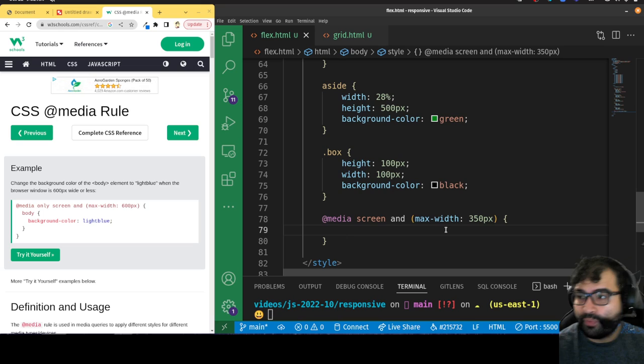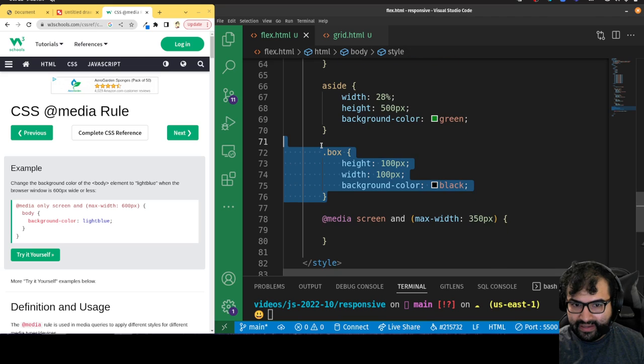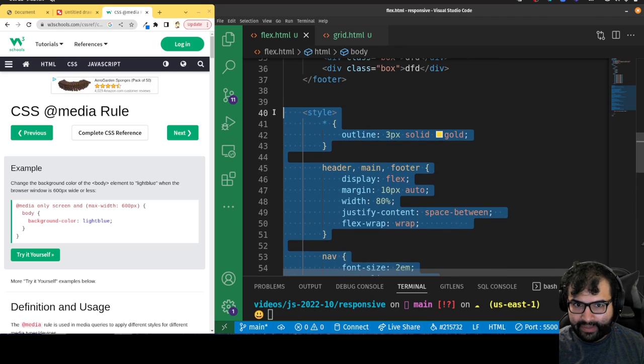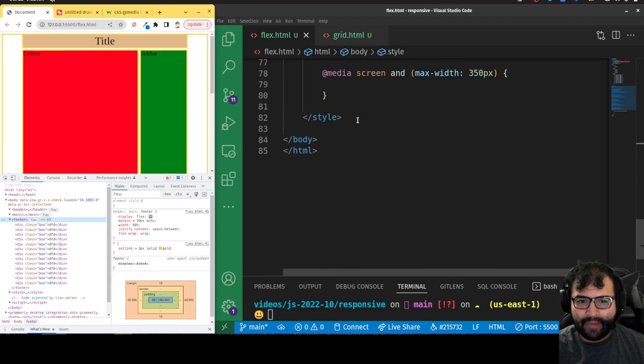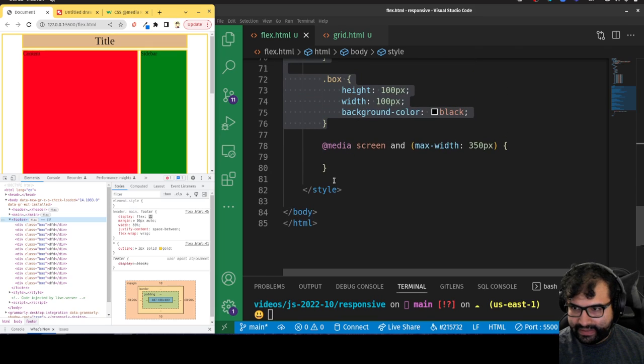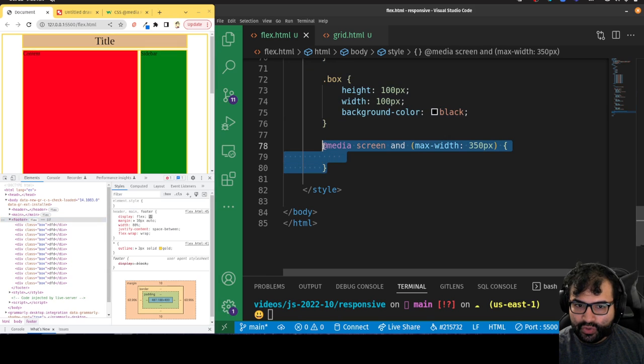And then there's two approaches to this. So right now what I'm doing is a desktop first design. So you notice that all this is based on the design that I want to happen on a desktop. By default, the default is the desktop version, and then I'm wrapping a media query for smaller screens. What's becoming more and more popular is actually the opposite, mobile first design, where you style it for the phone first, and then you use your media queries for larger screens. So you'll do a minimum width, like min-width 350 pixels.